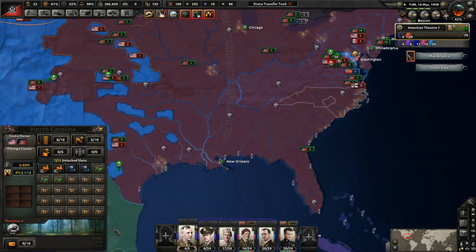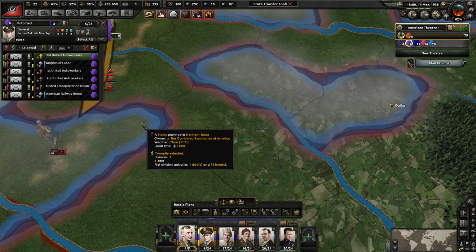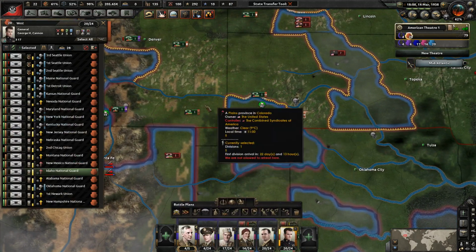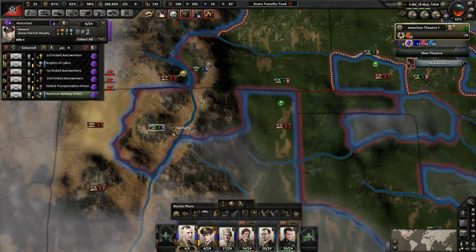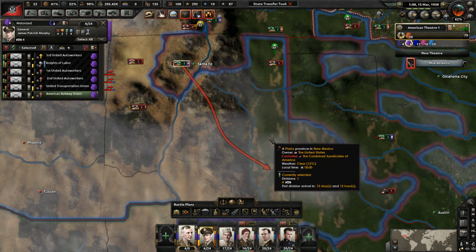Okay, thanks, Commune of France, that's very good of you. Yes, sir. Not really quite sure, looks like we lost a motorized division somehow. Not sure how that's possible. Really not sure how that's possible, but fine. Move out. Move out.